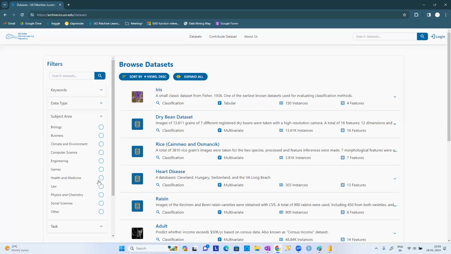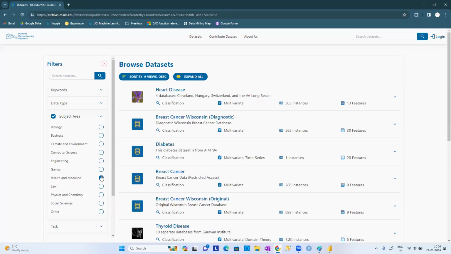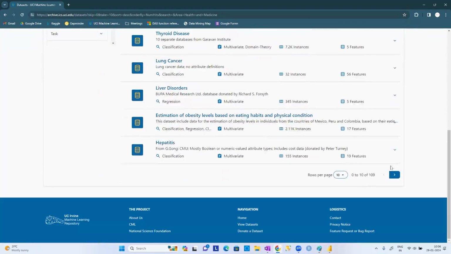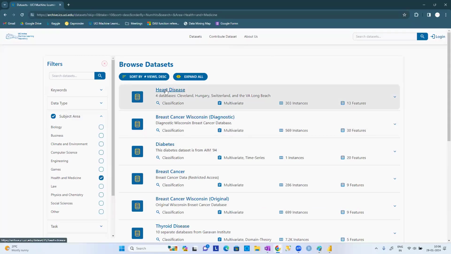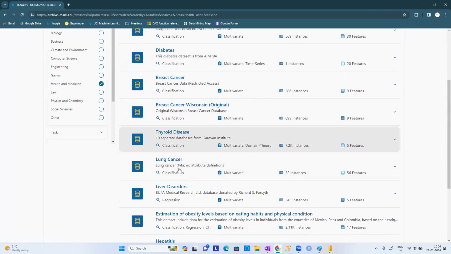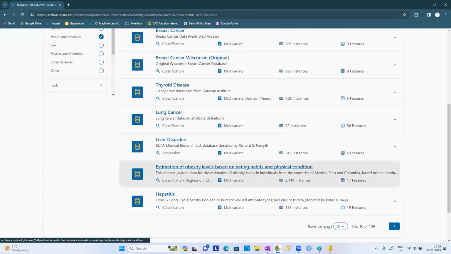And then there is health and medicine, which is related to healthcare, like diabetes, heart attacks, cancer. All these come under the health and medicine data sets, guys. See there, how many are there? 109 data sets related to health. The data includes heart diseases, cancer detection, cancer diagnostics, diabetes, thyroid, lung cancer, liver disorders, hepatitis.